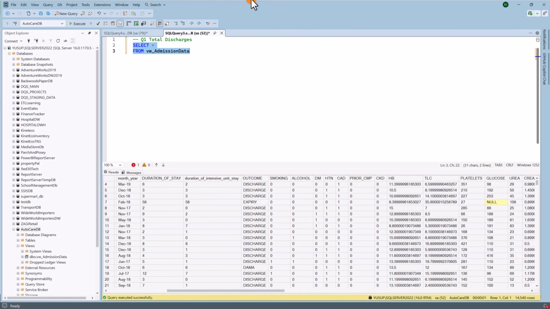So from this right now, what we want to do is count all our records. We are counting everything, and we are going to name this total discharges. After that, we are going to filter our outcome where our outcome is equal to discharge.